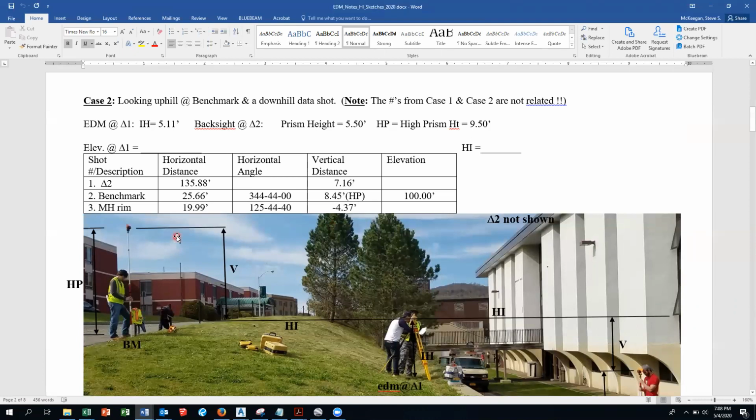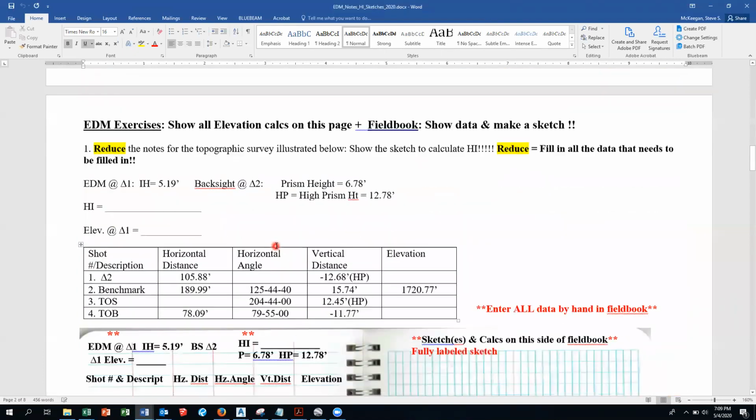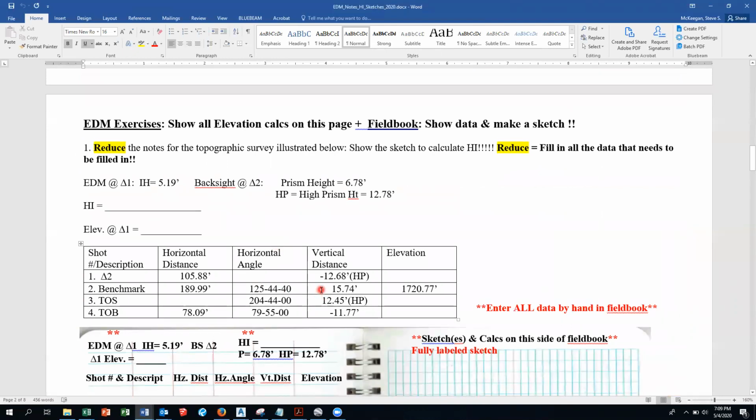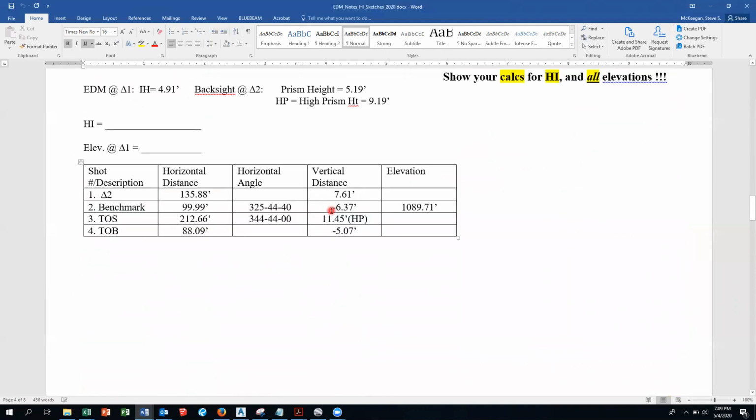Sometimes what I do is I establish two benchmarks, and then when I'm out in the field, I go with the elevation of one benchmark, take a shot on the other, and see if the math works out. And I try to do that every time I go out. It minimizes making some blunders. So here, because it's positive, you're looking uphill at the benchmark. Benchmark, you're still looking uphill. We went through this one. And here you're looking downhill.